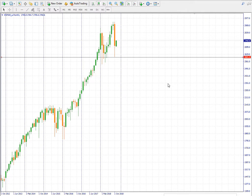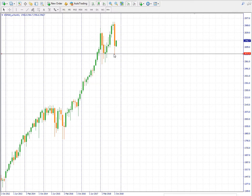If you look at it from the monthly point of view, where we drew a line here yesterday, we are supposed to be going upwards. Although there's this bearish engulfing candle pointing downwards, it's against the overall trend, so we can't sell it. We can't sell this because it's against the overall uptrend. That's why we are not selling it. Instead, we're looking for a buy position.